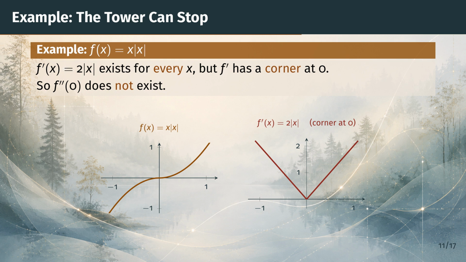But look at the right picture. In red, the graph of f prime is a V with a sharp corner at the origin. A corner is exactly where differentiability fails, so the second derivative of f does not exist at 0, although it exists at every other point. The tower for this function has just 2 complete floors. This example shows that the existence of higher derivatives is a real restriction, which brings us to the fine print of definition 5.14.